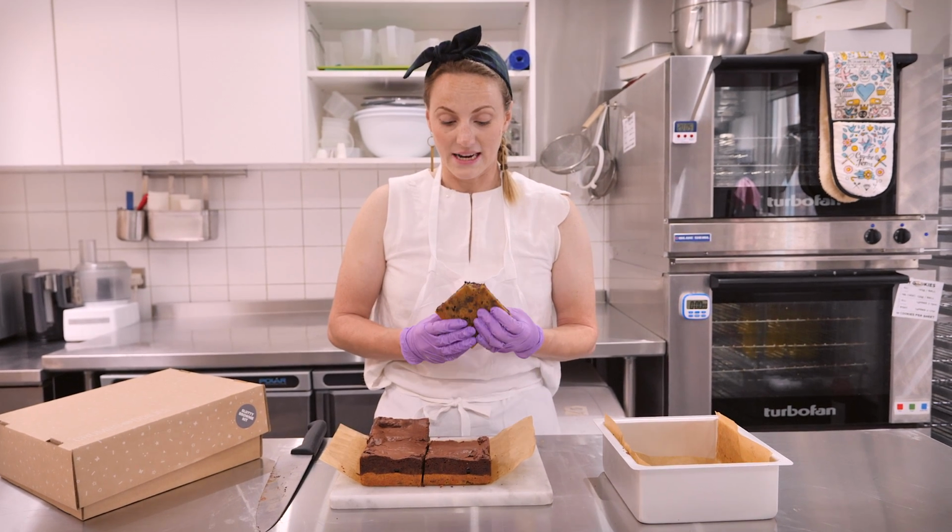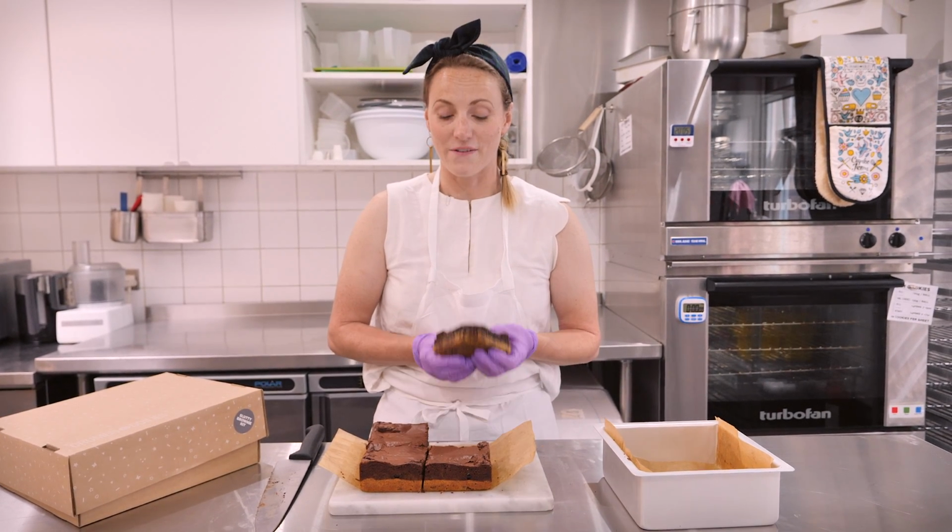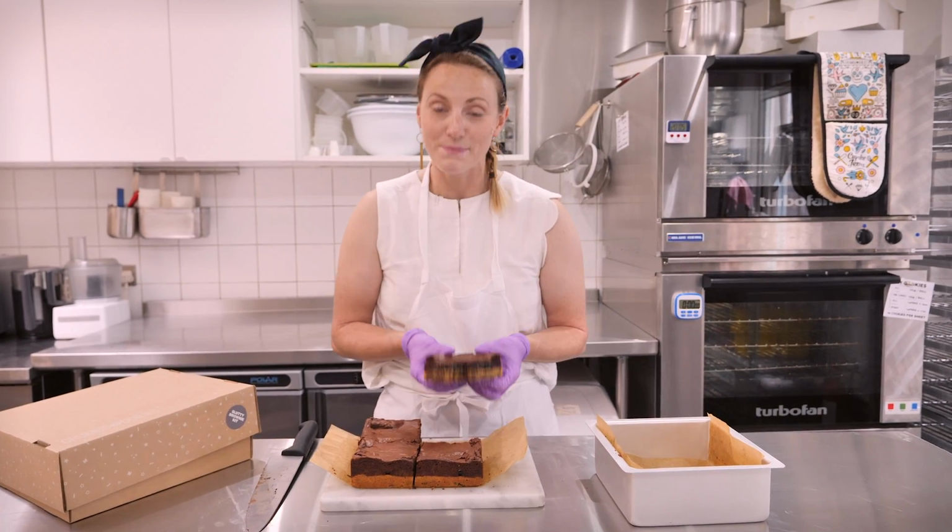I've got a lot of brownie to eat. Sam's got a lot of brownie to eat. He's looking very hungry. I'm surprised the camera hasn't dropped by now.